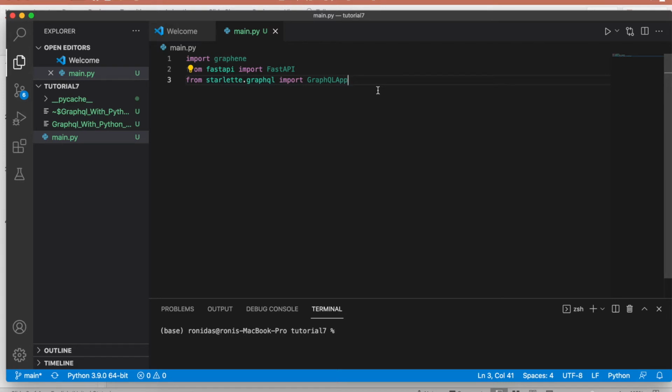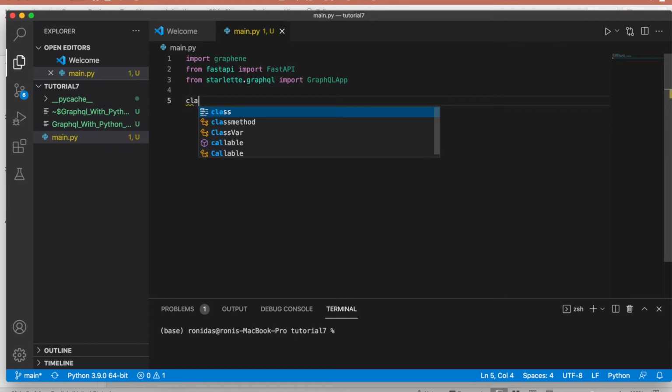Before I do that, let me just read everything. We'll create an interface called Player, and from there we'll implement two different Graphene object types called FootballPlayer and CricketPlayer. While doing this, we'll learn how to create an interface.